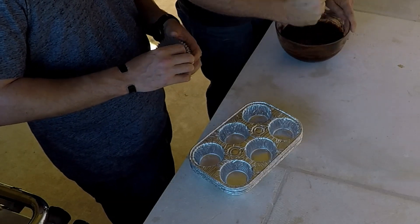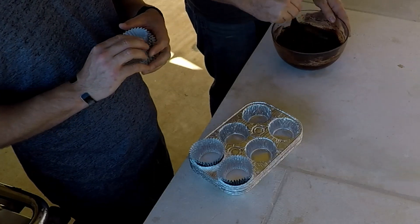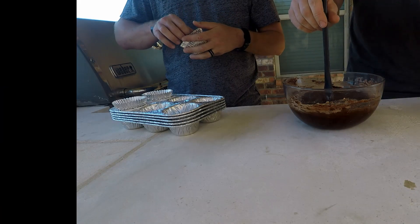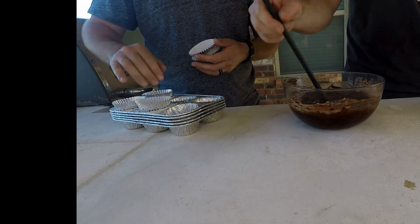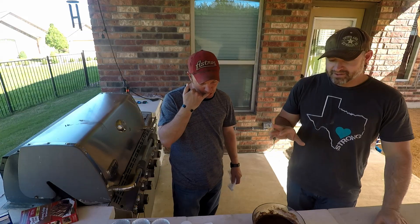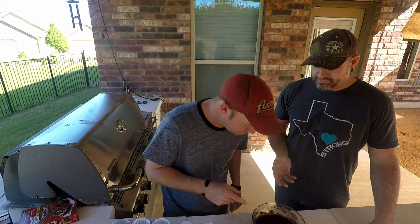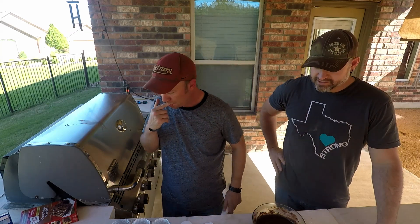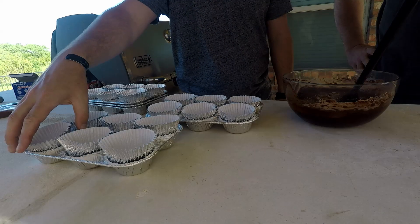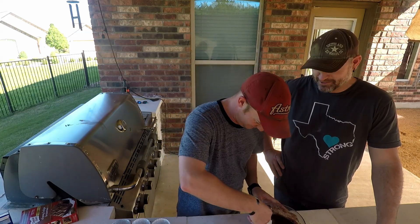These are just aluminum foil cups — you saw these in the frittata video. What I'm going to do is try two without the paper. I'll probably throw just two in there. This isn't something that we normally do — we don't normally do a dessert-type item. But I'm going to say we should do this once a quarter, or once a month. And in our desserts I would like us to do — wait for it — Granny Smith apple pie.